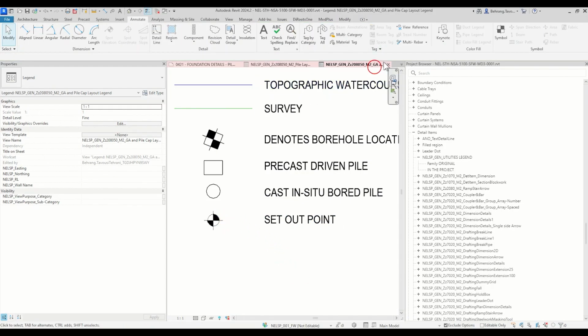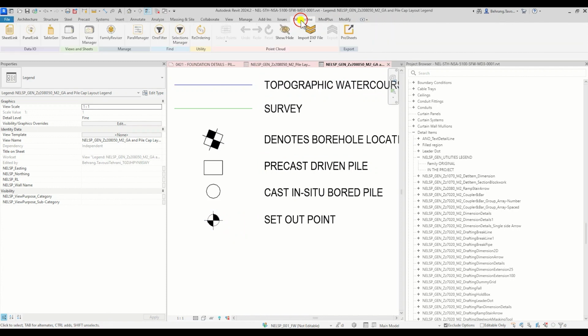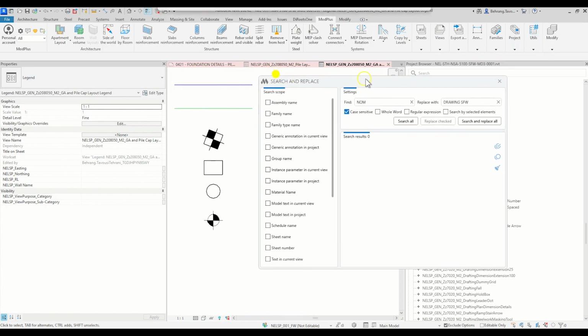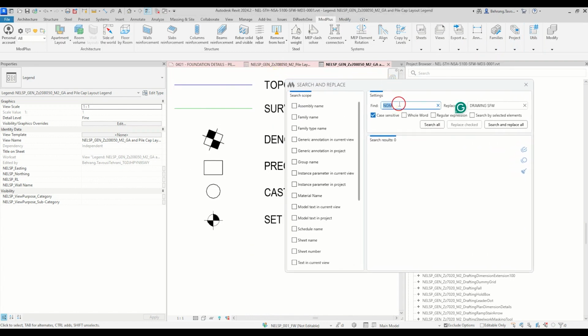You know what? Let's check if we have it with the Direct Mod plus. Going to search and replace and checking here, set out.